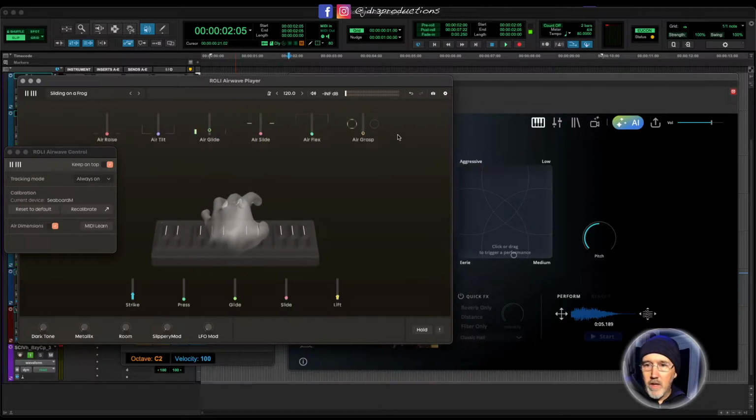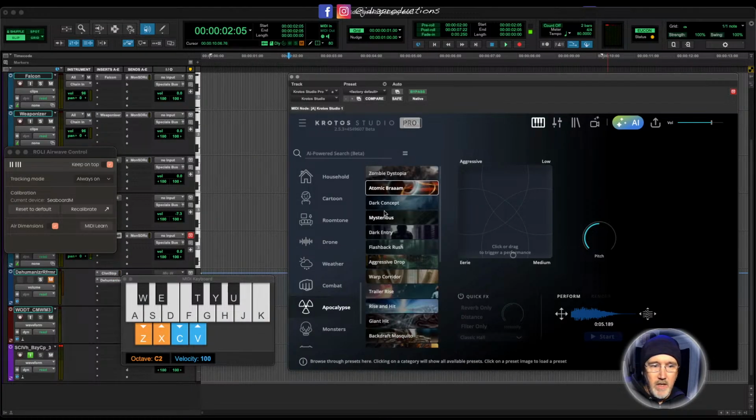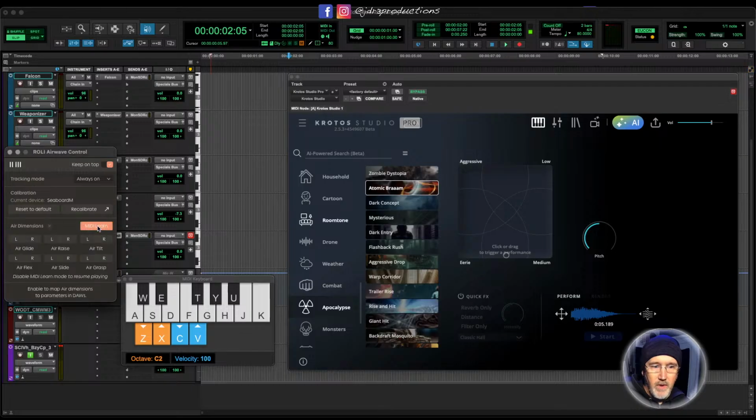Oh, and then let's go and learn the pitch to the tilt. Let's take that and say, learn the left-hand tilt.